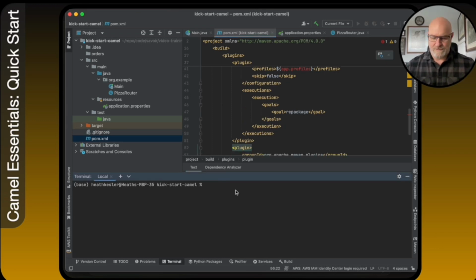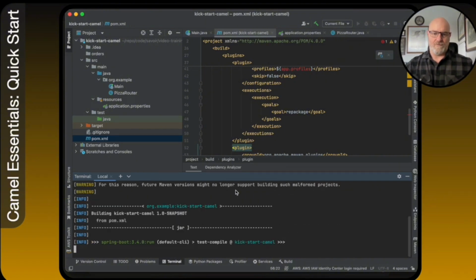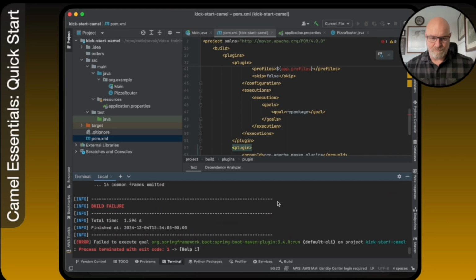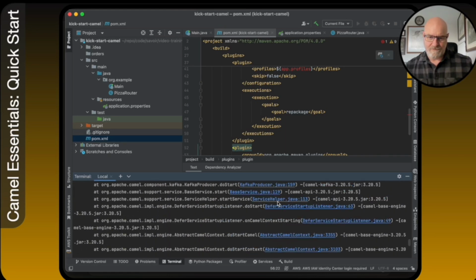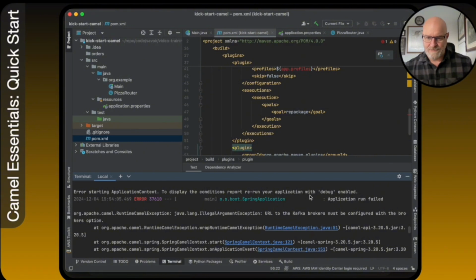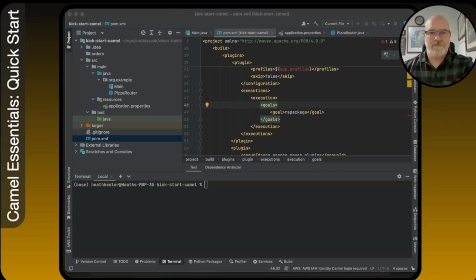So let's go ahead and take a run and let's see what it does. Let's go ahead and run the Spring Boot. We get an error, which is probably based on configuration. So what I'm going to have to do next is go out there and actually set up a Kafka environment. I'm guessing that's what this is. Yeah, you are all the Kafka brokers. So yeah, I need to set up a Kafka environment. Let me go ahead and do that and then we'll get right back at it.